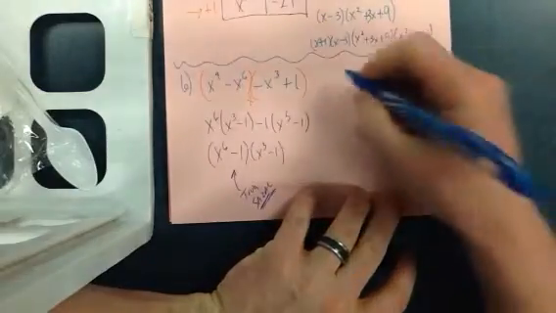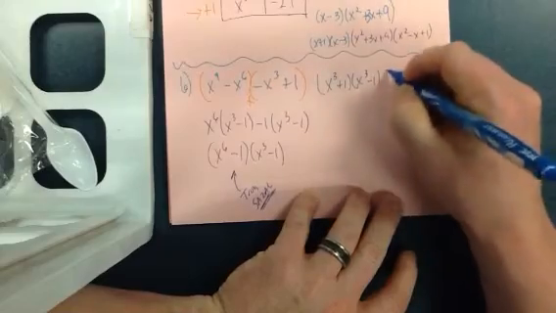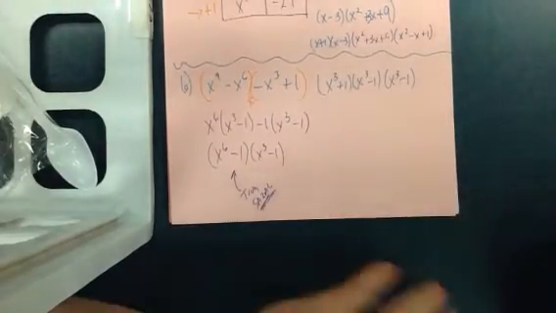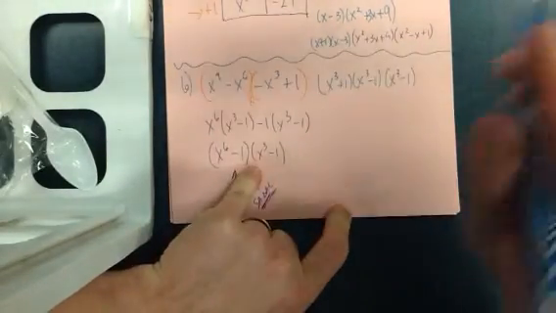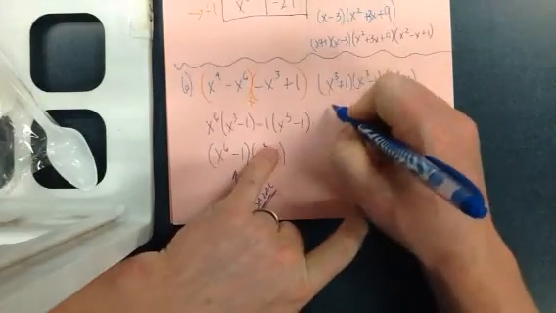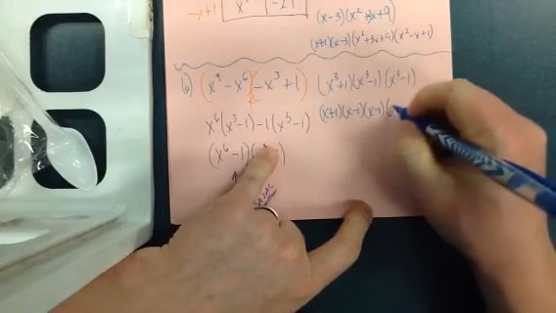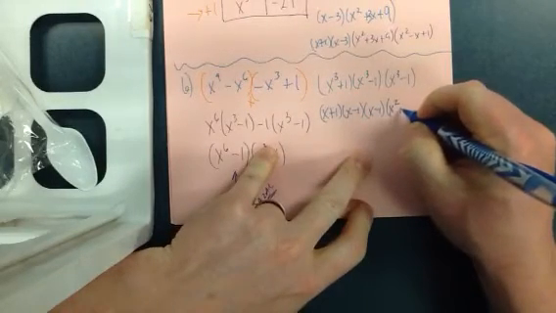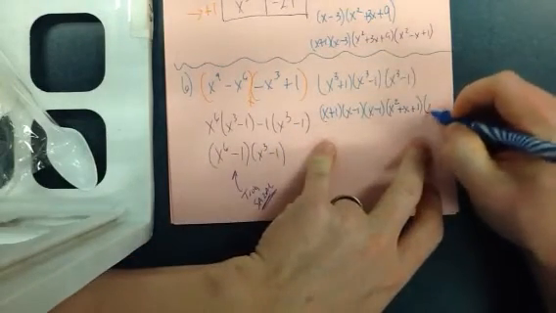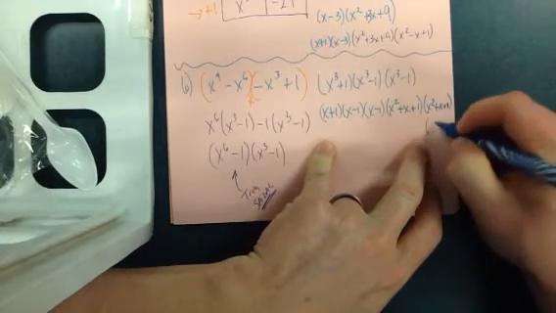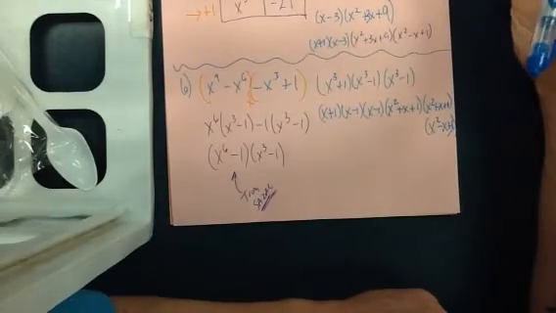So I have difference of 2 perfect squares, so I have x to the 3rd plus 1, x to the 3rd minus 1, and then x to the 3rd minus 1. And matter of fact, that's x to the 3rd minus 1 quantity squared, which we'll get into later. You might want to tinker with that. Gives me x plus 1, gives me x minus 1, gives me x minus 1. It gives me x squared plus x plus 1, and then gives me x squared minus x plus 1. And that's that mess unraveled.